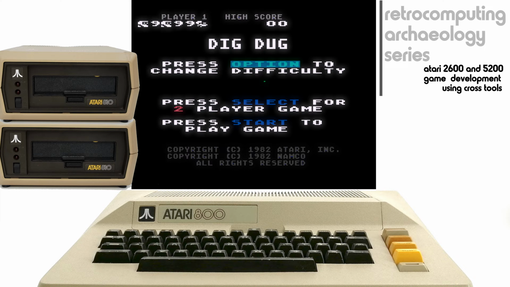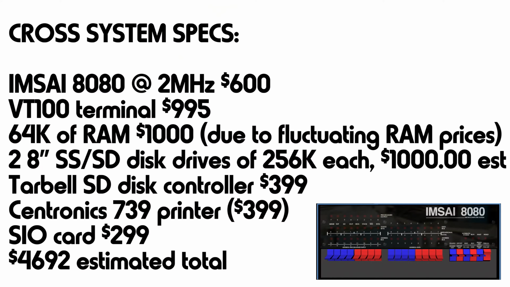So with that, we're now done with this first part of the video here, and we can now go on to do the cross-assemble section. Now, the cross-assemble section here is actually going to be done on an S100 machine.